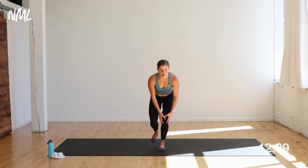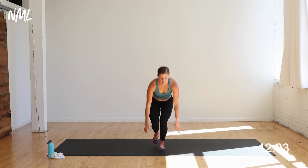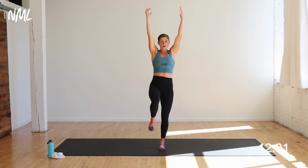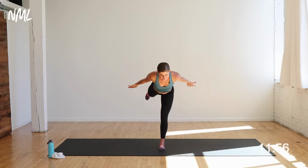Working on all those small stabilizing muscles that surround my knee. Knee stability and strength right here. One more, one more. Tap, reach. From here, airplane the arms back, shoot straight back. Find that airplane, palms are facing the ground.